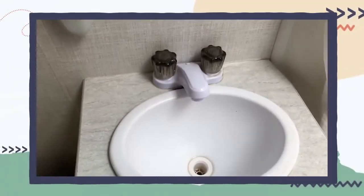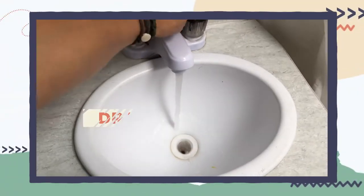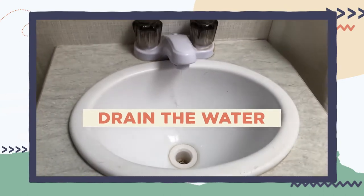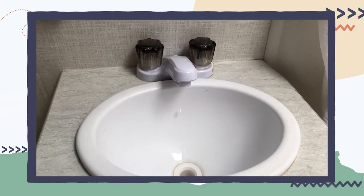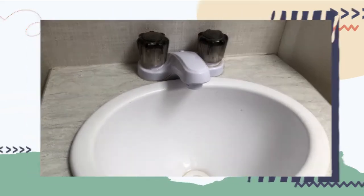Now that I've turned off the water source, I'm going to drain it just so that there's no water pressure or anything inside of here, because I don't want to have a water damage accident. I looked through all of my owner's manual information and I could not find anything about the sink, so I'm going to do my best to pull things up and use my mechanical skill to try to figure out how to get this apart.